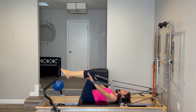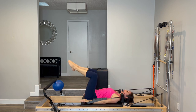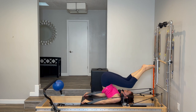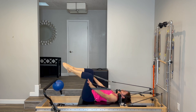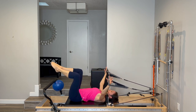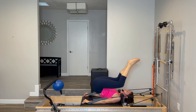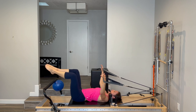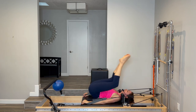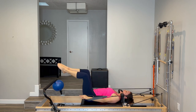Now let's take the arms back to the ceiling. Pull the arms to the hips. I want you to open your knees, do a little diamond lift, and then lower. Good. Now since the knees are open, we're going to open the arms to a V, close the arms, do a little diamond lift, and then back. So diamond lift just means your legs are in a little more of an extended tabletop. So it's kind of like tabletop turned out, but a little bit bigger. It's like a diamond.